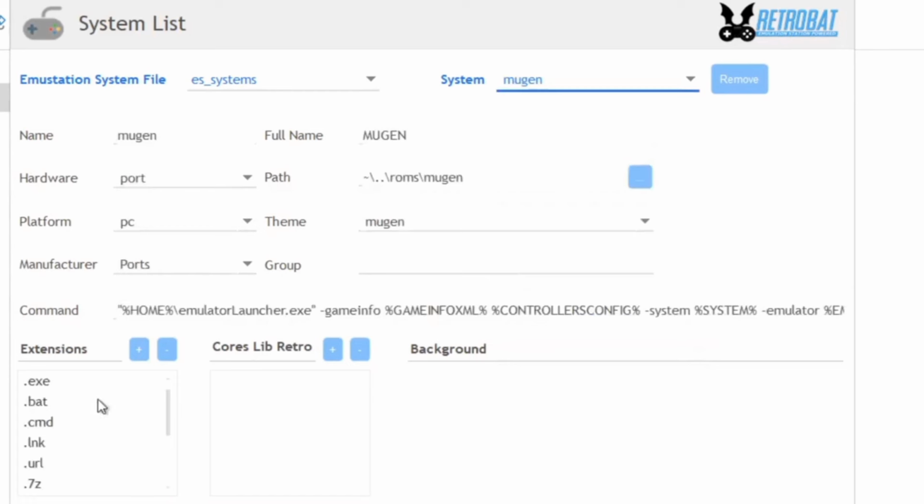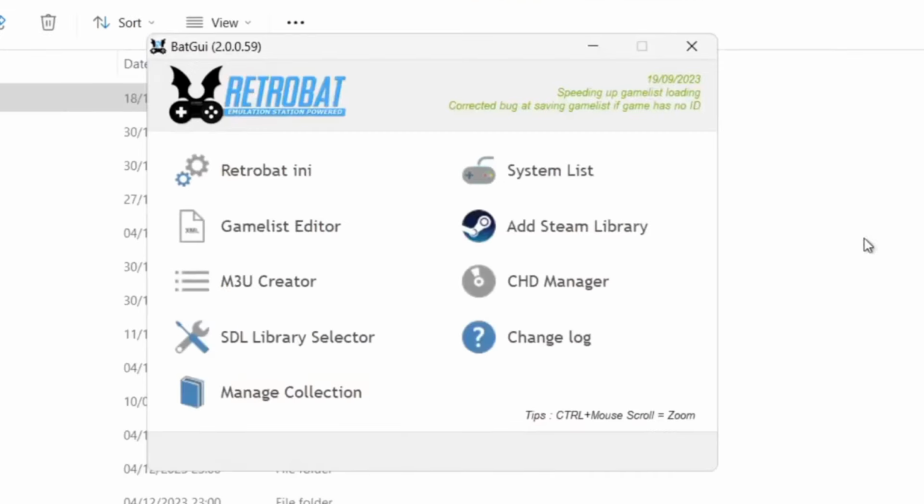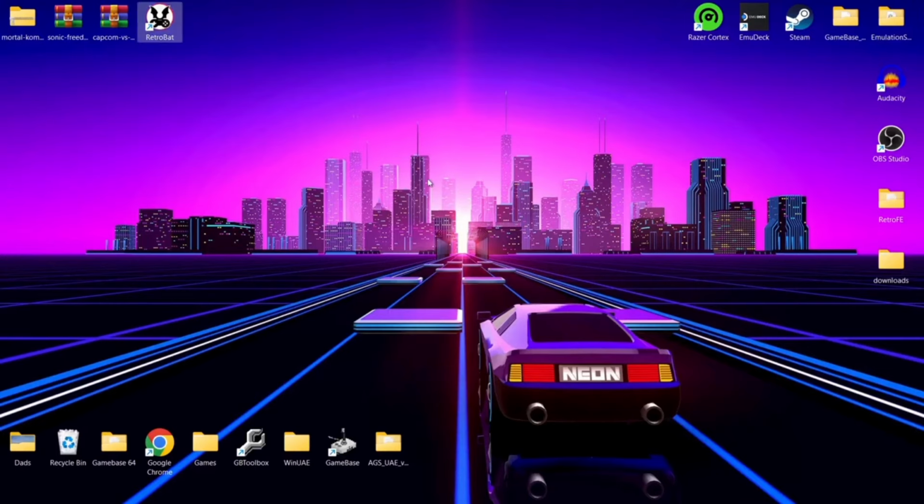And here's MUGEN. So under file extensions, this is what the games that we're going to use need to be ending with as file extensions. So most importantly, .exe is the files that we're going to need. And as we can see here, under cores, Libretro, RetroArch cores, there is no RetroArch cores for this. MUGEN games are pretty much for Windows computers. So what we're going to do is just close all this down and take a look at the files.